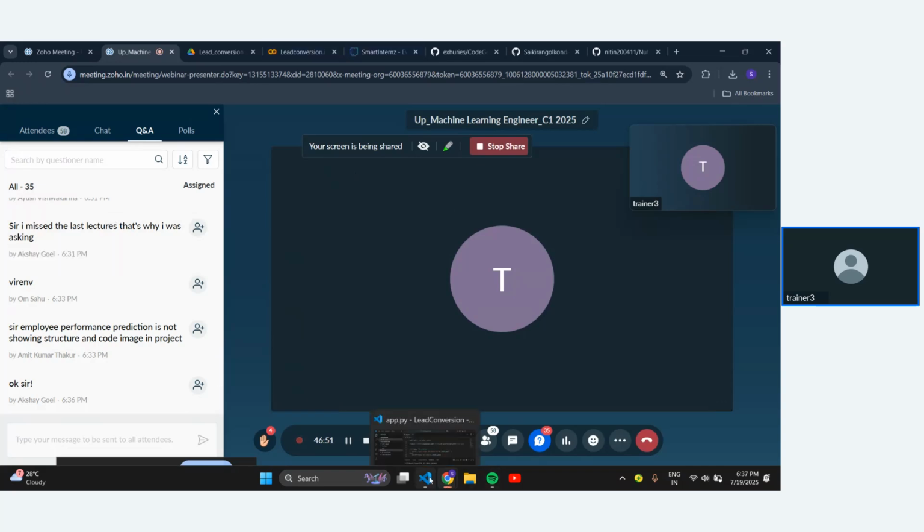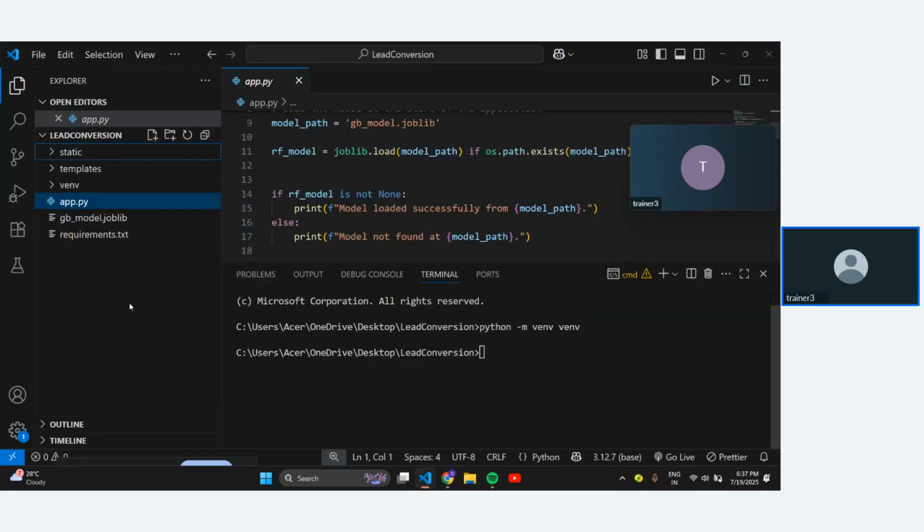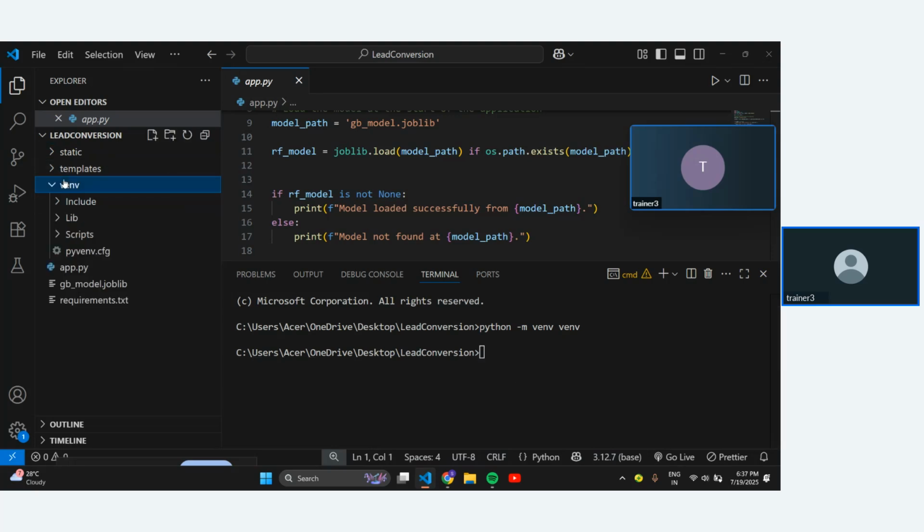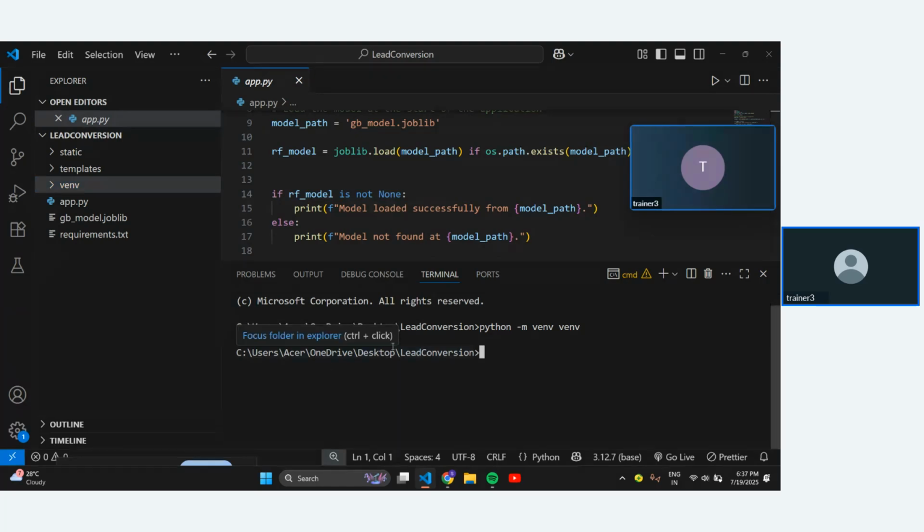Yeah, so as we can see here, the environment is created. Now after that we have to activate this environment. Once it is created, we won't be working on the project in this directory; we have to enter into this virtual environment and activate it. For that, click inside this lead conversion folder. We have to redirect to venv, so click venv.